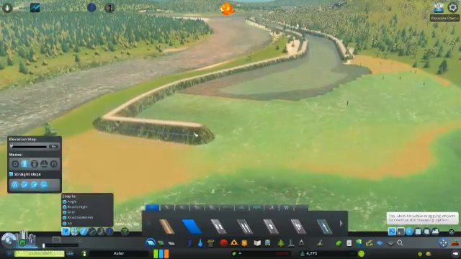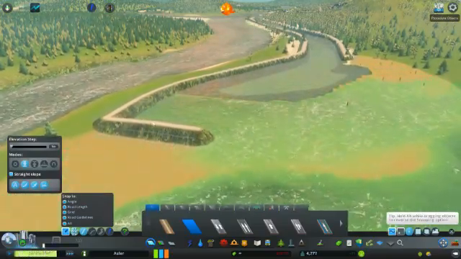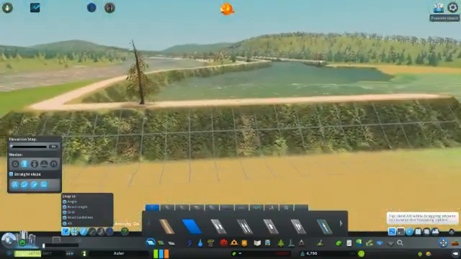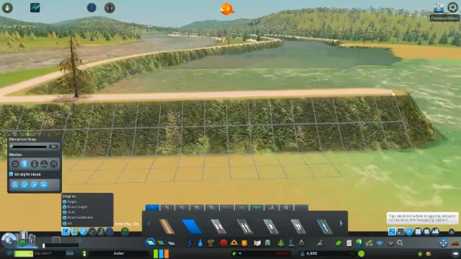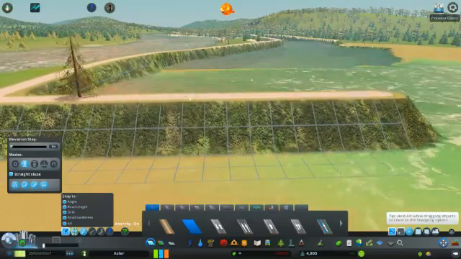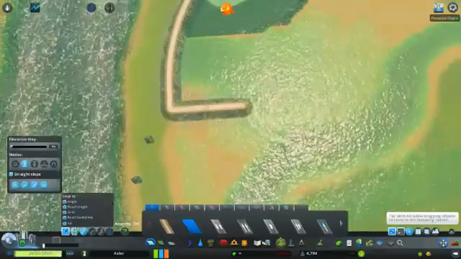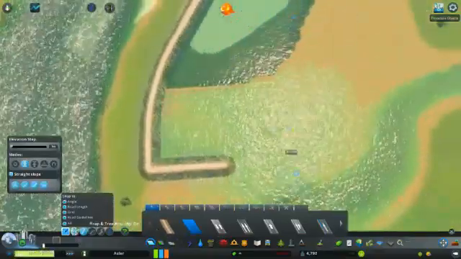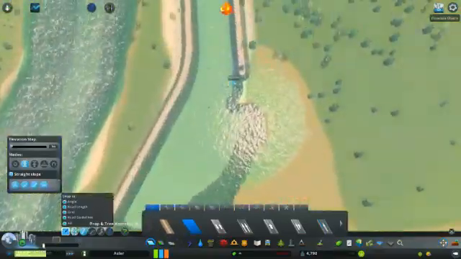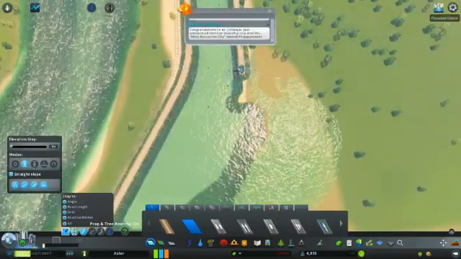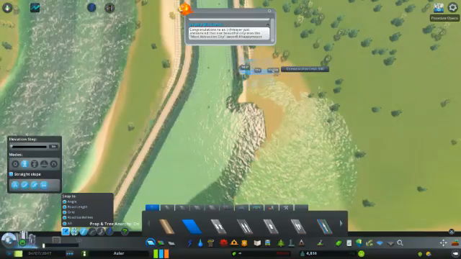So let's go ahead and go down. Go down. Yeah, it looks a little better. Go down here. Yeah, there we go. That looks better. Okay, and then let's go ahead.